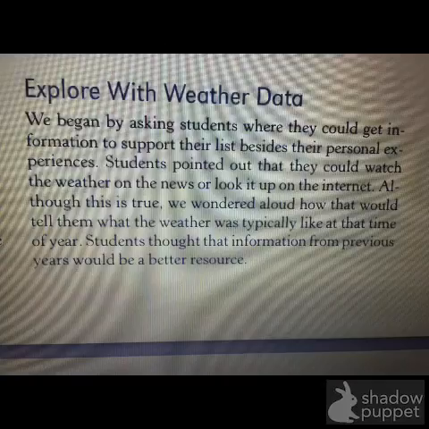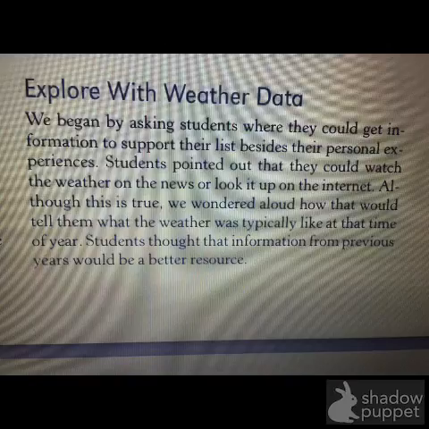And our next phase is explore in the 5E sequence. The teacher provides charts from the National Weather Service of previous year's weather to analyze. So as a class, they write down questions, and then students are broken up into pairs and asked to answer those questions in their science notebooks.